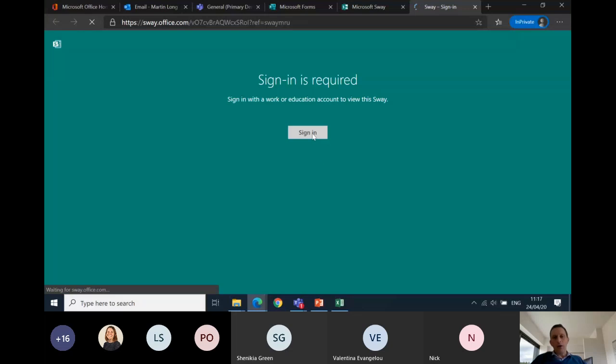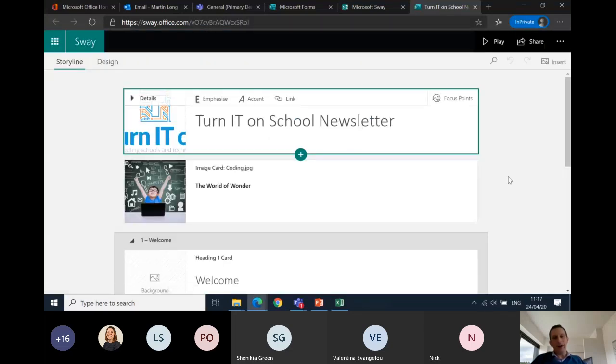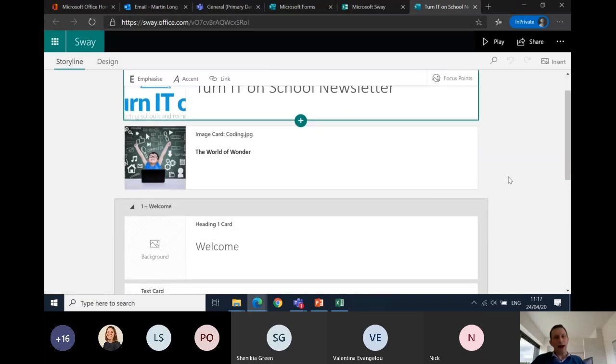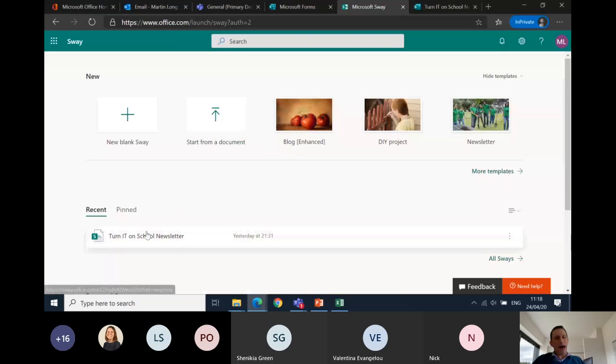Now, depending on your broadband connection, Sway isn't that heavy on the need to use a lot of bandwidth or have a fast connection, but it might take a little bit just to put it together. And as you build your sway, maybe you put more content in it, like pictures or a video added in. It could take a few seconds longer. Don't be worried about that. It will come up in the end. And if it comes up with an error message, as I had yesterday, just close down the tab, go back to the original tab, click the first one again, and it will open up.